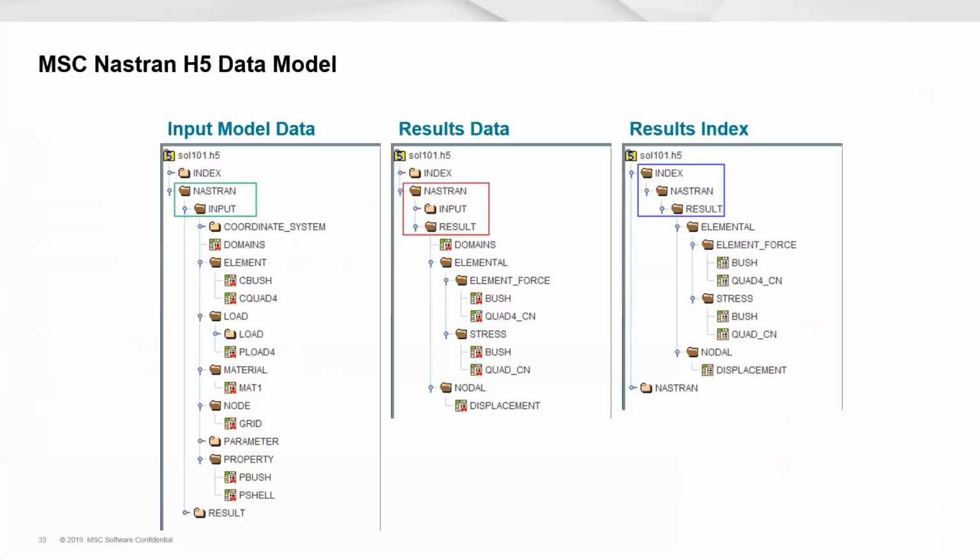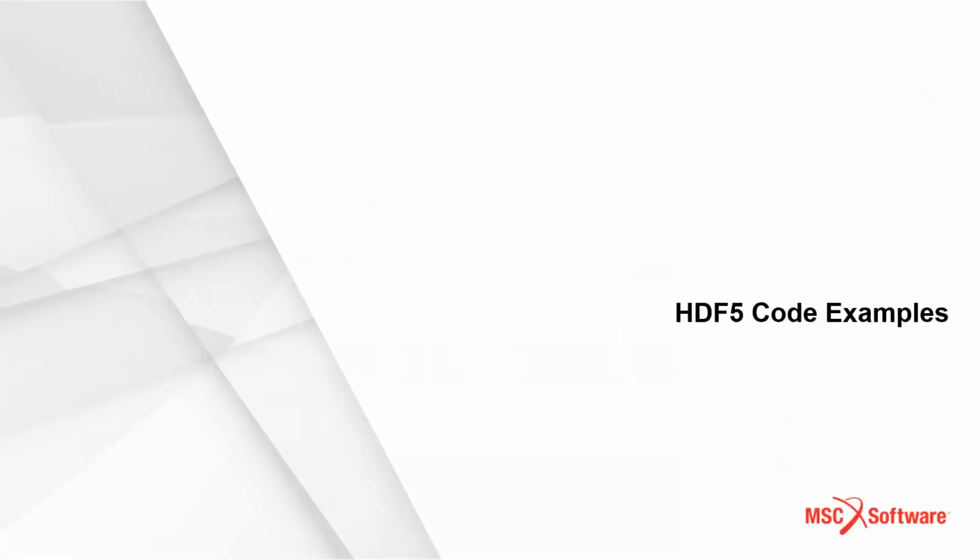They tell you the starting row and the number of rows you can read. So rather than having to go in and pull all the data and look at the domains, these are a real quick way. I mentioned those mostly for people doing programmatic interfaces. If you're not writing a program, you'll never look at the indices. But it is a handy way to really write fast code, and that's one of the things that Patran leverages to get the speed up.